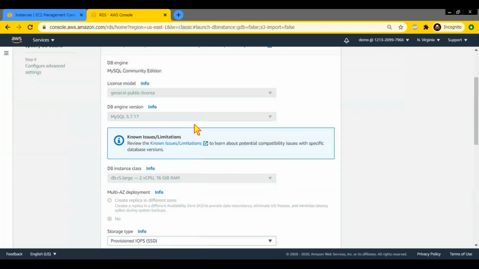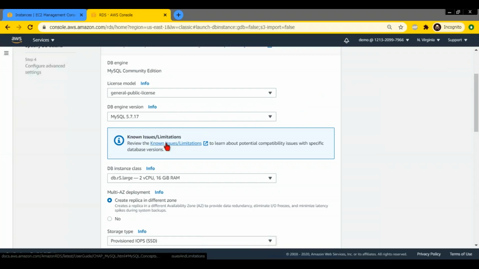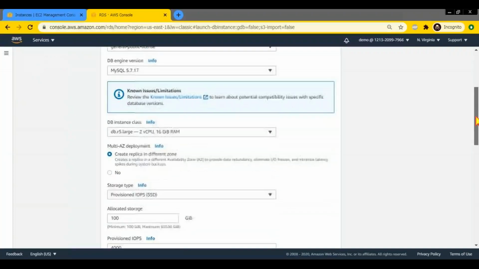If you are okay with the next version or the closest version, you can go ahead and use it. Again, if you want to read about this, it is given here, the version number or whatever. If it is available, it will have some issues and limitations about features, so you want to take a look at that documentation, right?